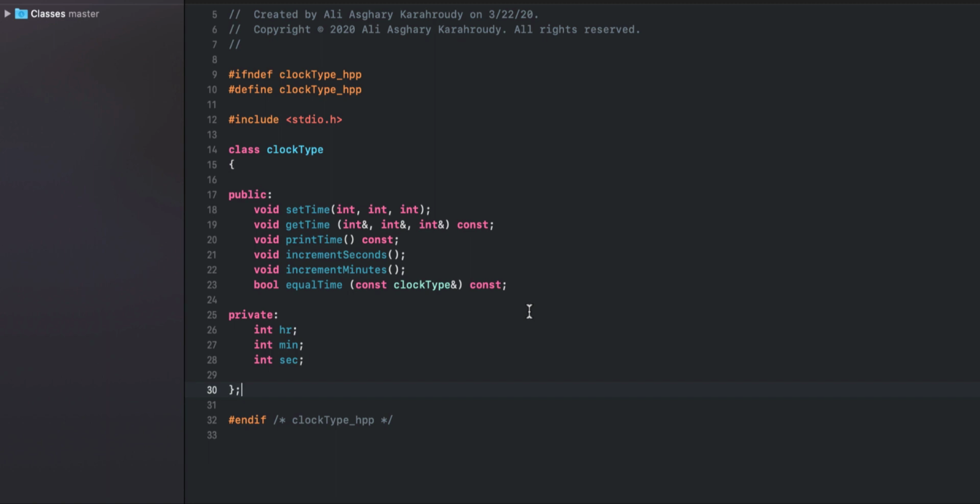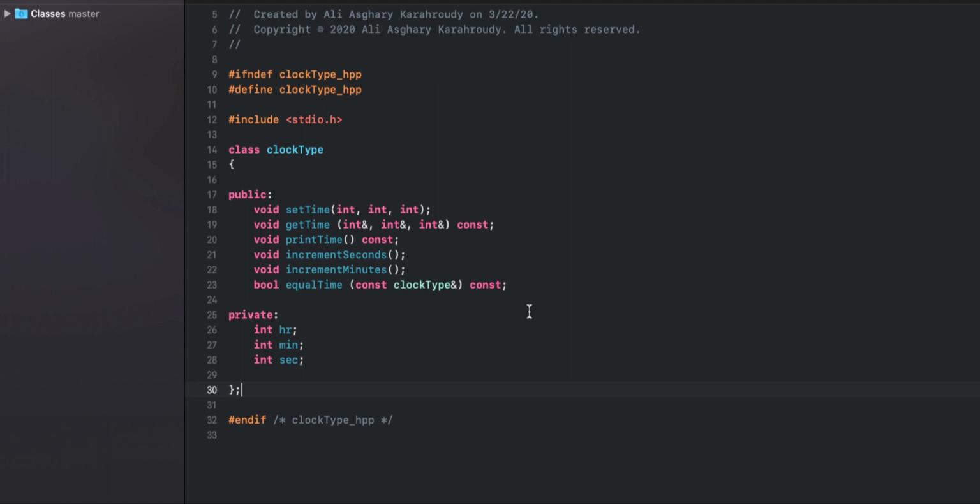Okay? If you don't remember this and how pass by reference works, please refer back to the previous videos where we compared pass by value versus pass by reference, and after that come back and continue here.